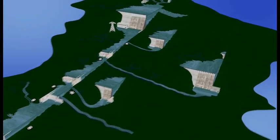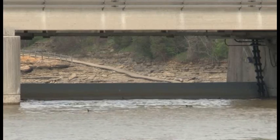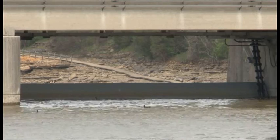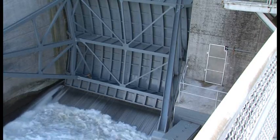The locks and dams along the main Cumberland River were authorized by Congress and designed and built by the Corps. They provide navigation benefits and hydropower benefits, but we don't have the ability to store water here. For example, here at Old Hickory, the spillway gates have only about a two-foot difference between normal lake level and when water's going to get to the top of the spillway gate. So when water does come up following heavy rain, there's no option but to open spillway gates and pass water downstream.